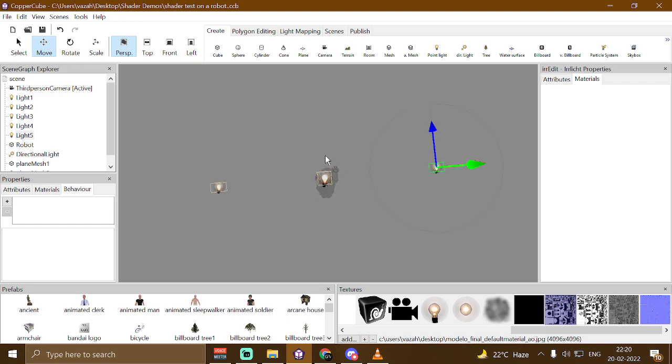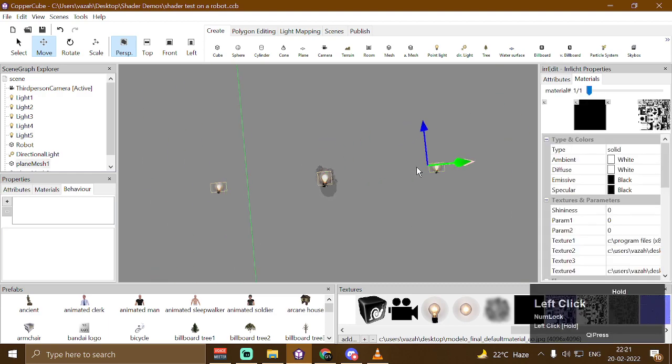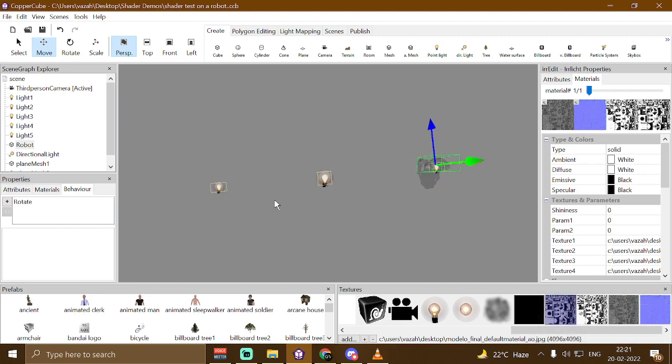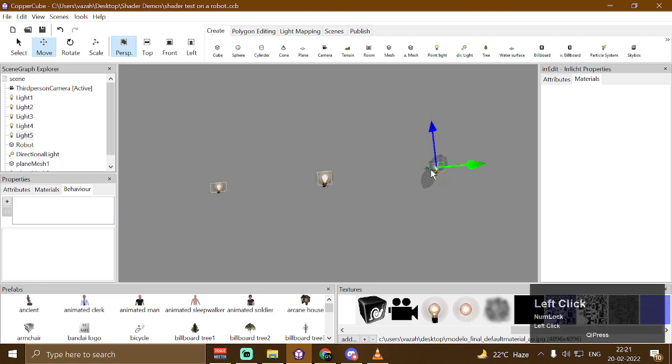And you can use an unlimited amount of point lights in your scene, and it will grab them or use them automatically. So if you move your 3D object here, then it will, wait a second. So if you move your robot here near this light, then this light will be ignored by the object and this light will be used.